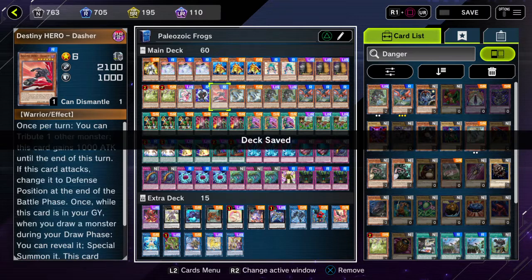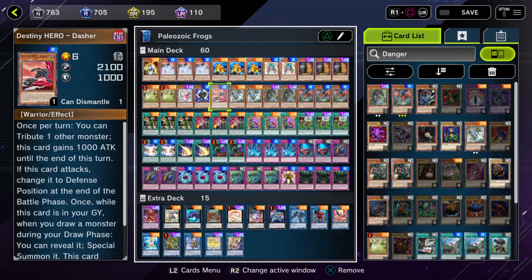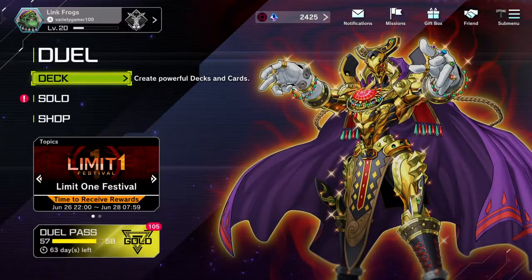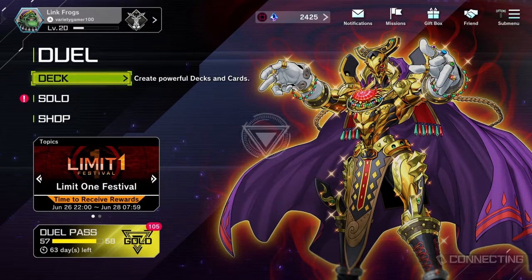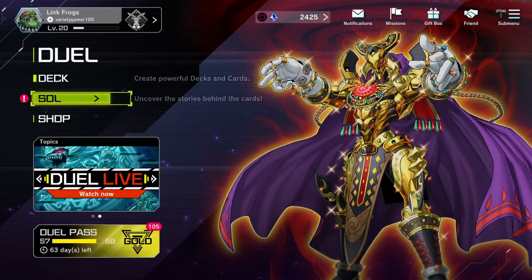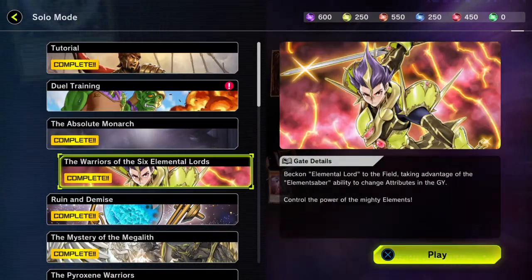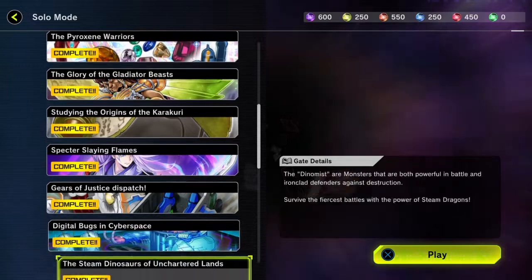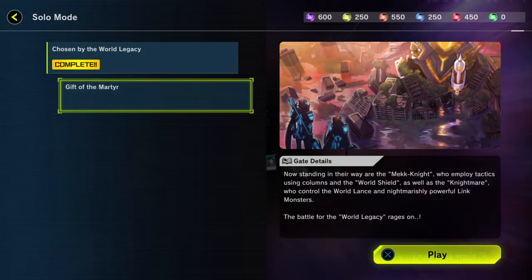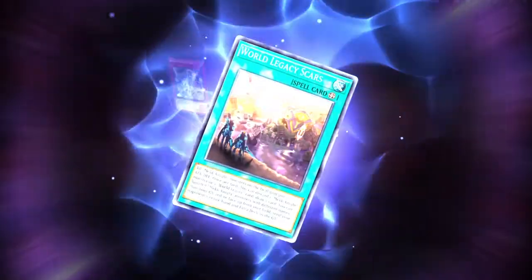So I call it my Danger Paleozoic Frogs, but I'm just gonna still call it Paleozoic Frogs, since the danger is more there just as a draw engine and to get me materials for link plays. I'm just trying it. So let's go into solo mode. Good, that didn't take too long. Just want to change up my deck a little bit so it won't be just the same deck. So here we go. Gift and the Martyr.